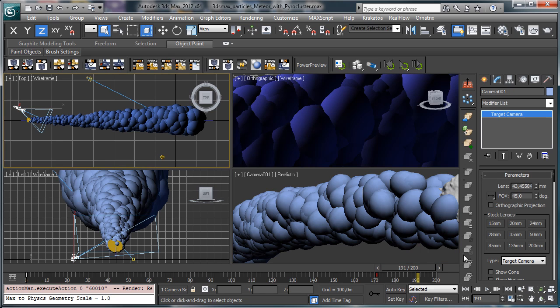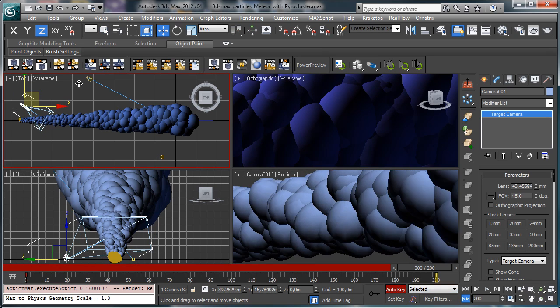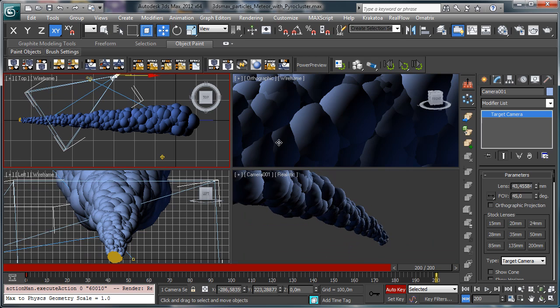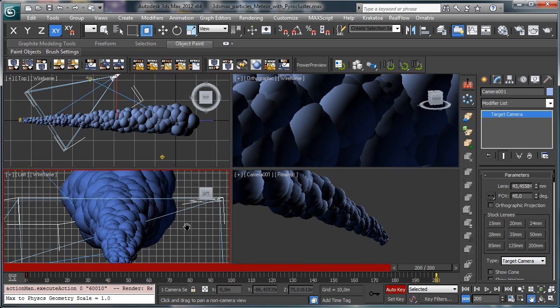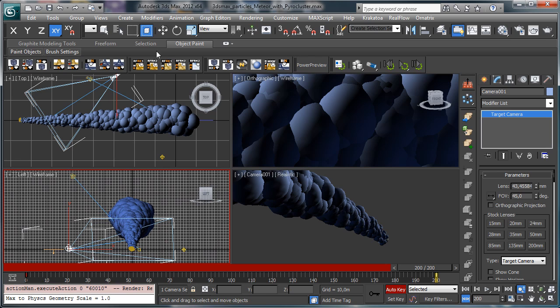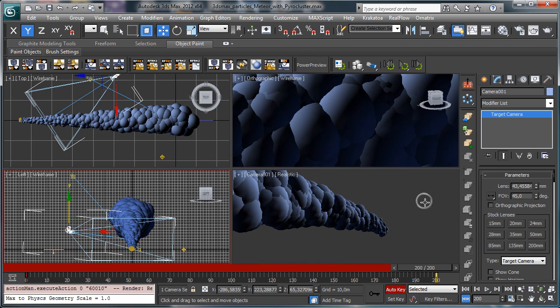And I'd like to have the camera there, move there, and move up there. Let's see if the animation is right.